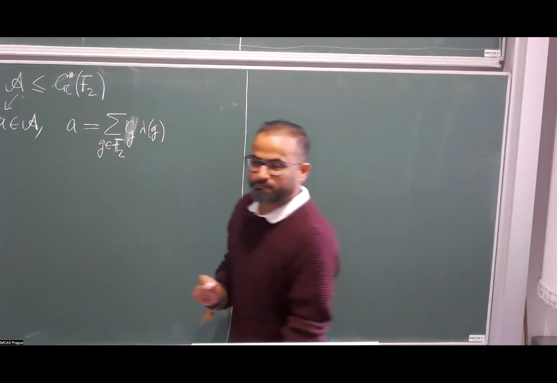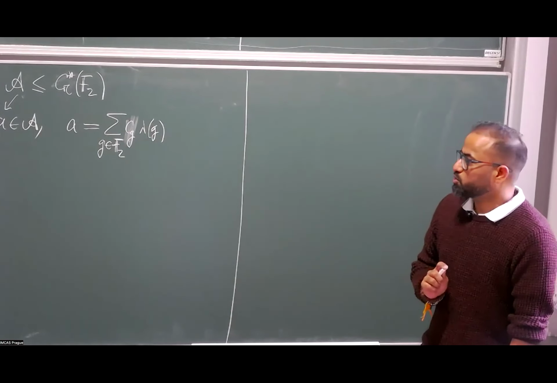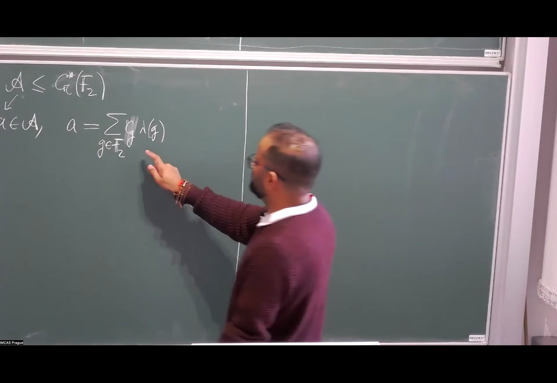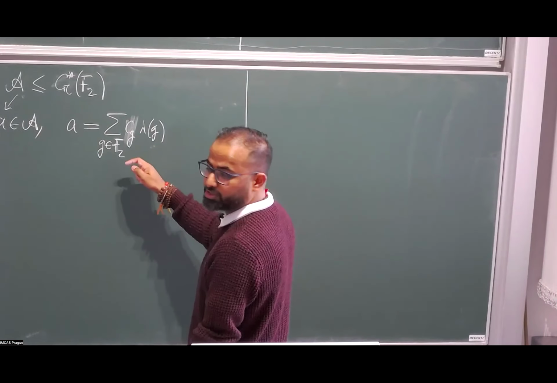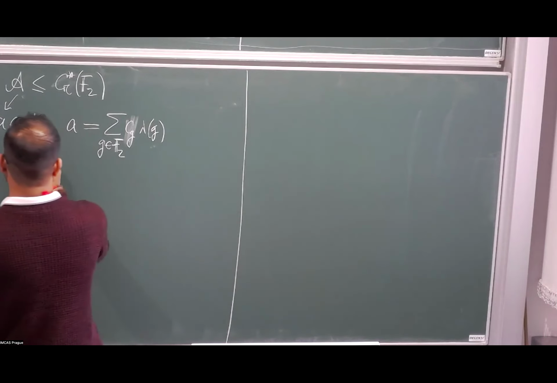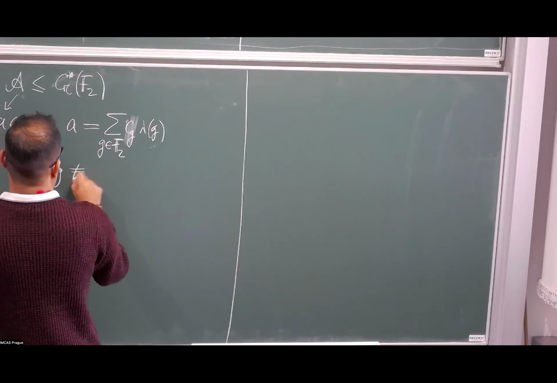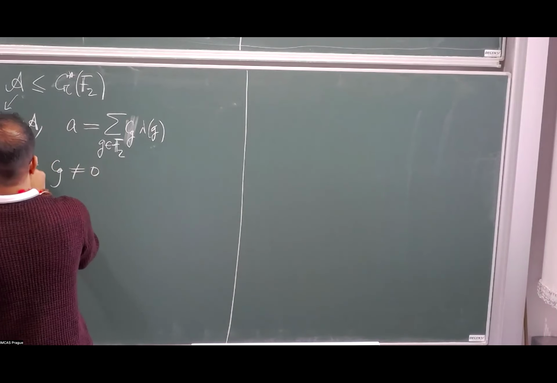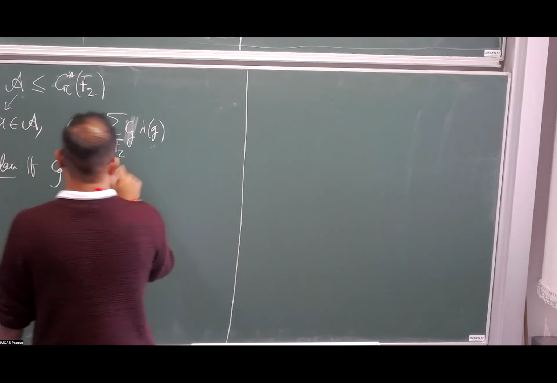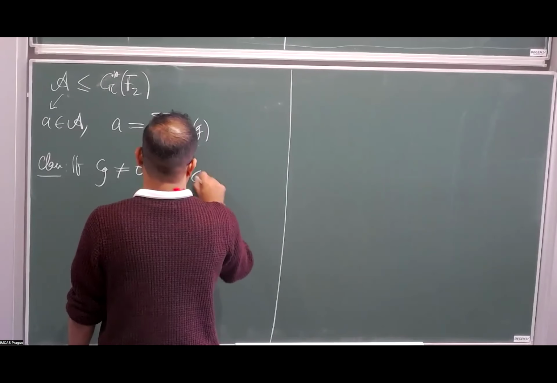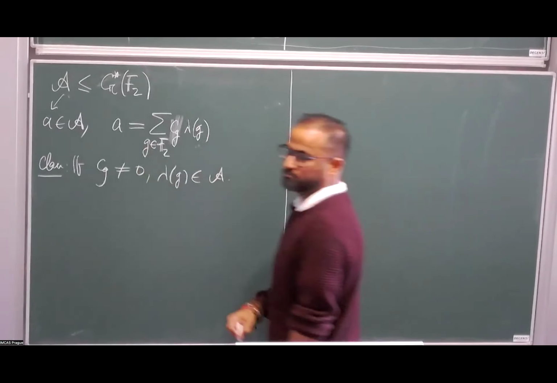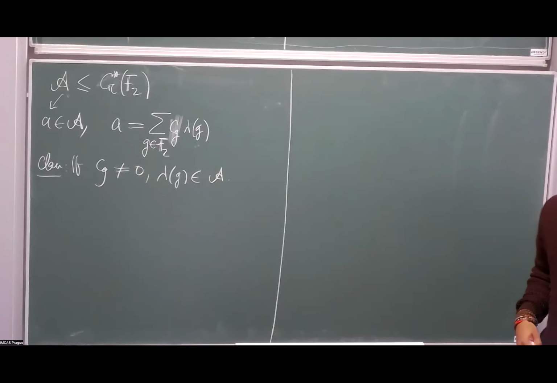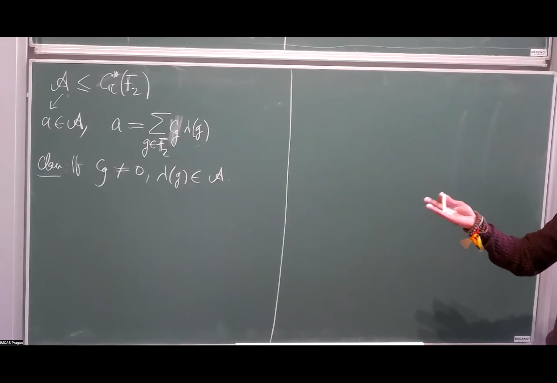Right? And what you want to show is that any group that appears here in the Fourier series expansion, so if Cg is not equal to 0, then lambda g itself must be in A, right? Because if it comes from a subgroup, it has to satisfy this property.